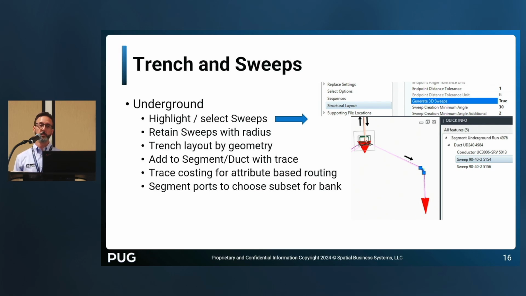Previously, if you changed some aspect of the sweep, the system would fully regenerate it and you may lose some of the custom information you put on that sweep. So, kind of hard to describe, but there are certain workflows where you might have problems with sweep regeneration, and this should help with that.